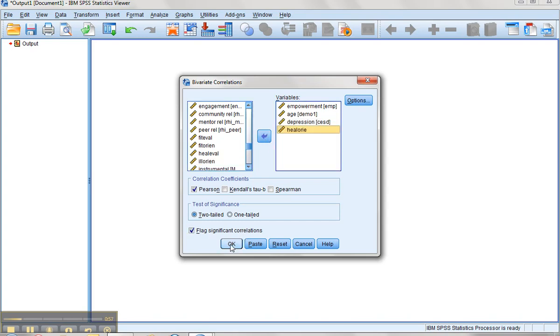At that point, we've popped over the variables that we need, and it's selected for Pearson's. That's what it defaults to. And all we need to do is go ahead and click on OK once we've pulled over the variables that we want. So what we're looking at here is the empowerment scale. We have age and depression for divergent validity. Those are things it should not be related to. And health orientation is something we think it will be related to. Granted, they're not the same construct, so we wouldn't expect a high correlation for that one, but some positive correlation.